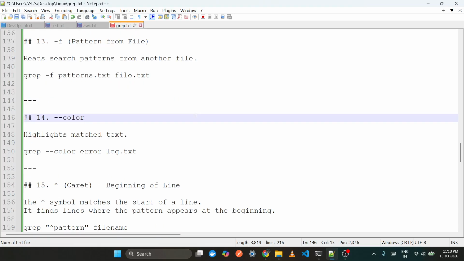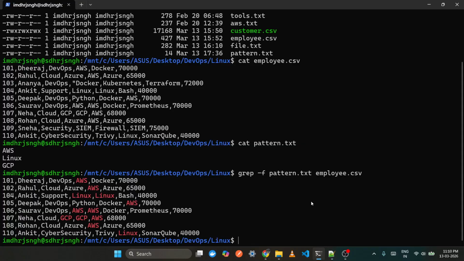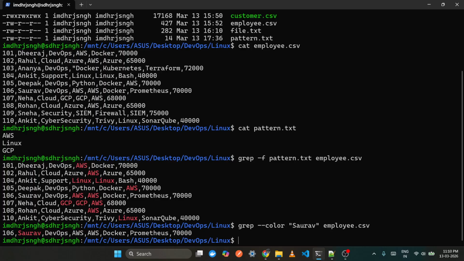The next one is --color. This is also a beautiful option. Whenever we have to highlight matched text, we use --color. I will show you how: grep --color, then I put the pattern and search inside employee.csv, and it has highlighted the matches.